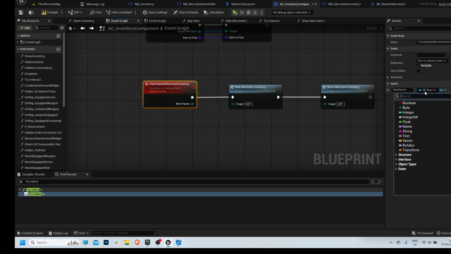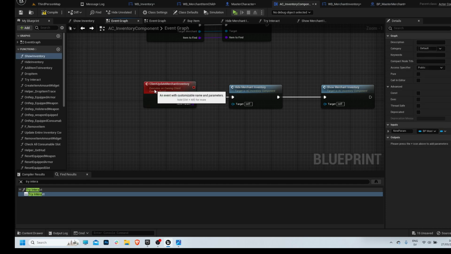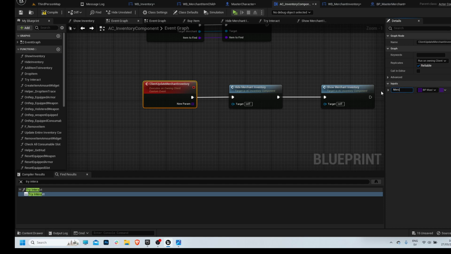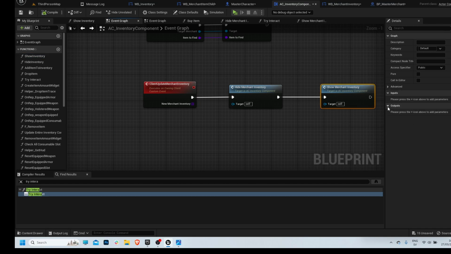So this is gonna be master inventory item, class reference, array, new merchant inventory. And we're gonna do the same here.